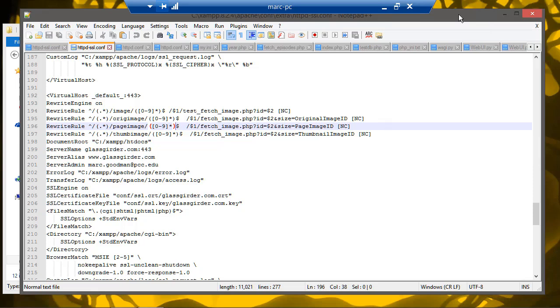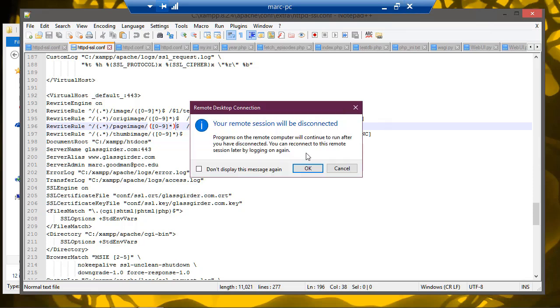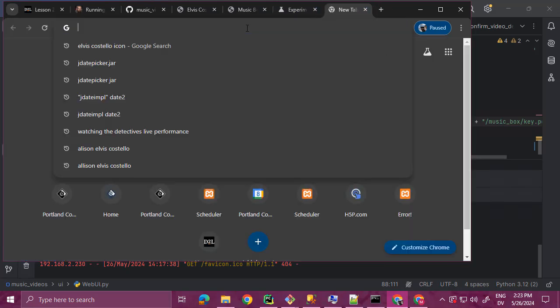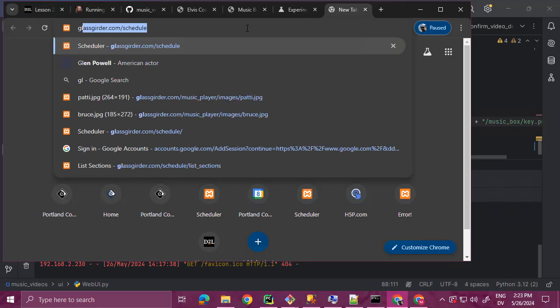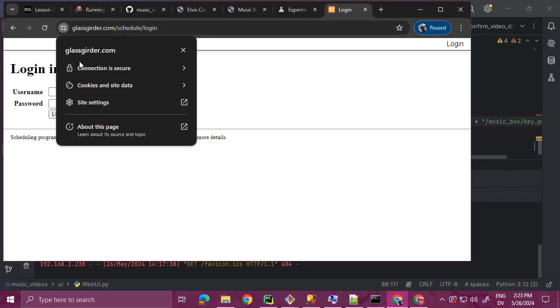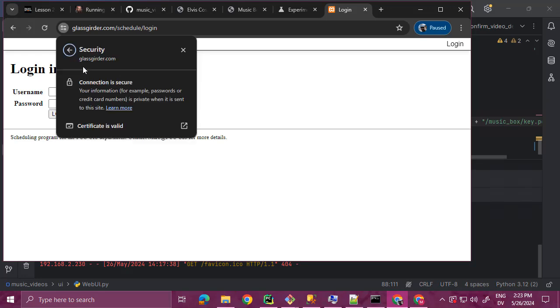So the bottom line here, if I go ahead and close that, the bottom line is if I go here and I do glassgirder.com/schedule, you'll notice that I am running a secure connection.